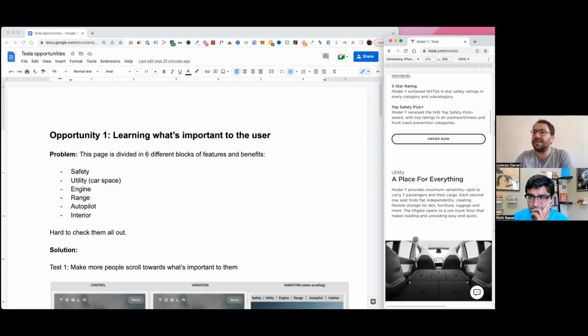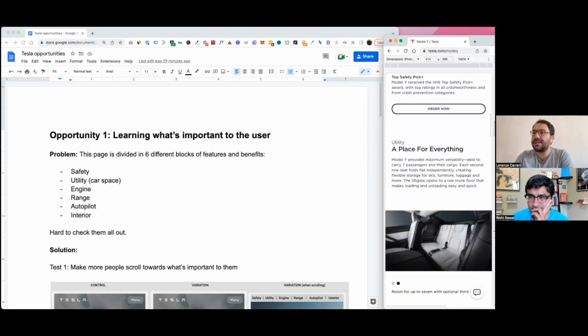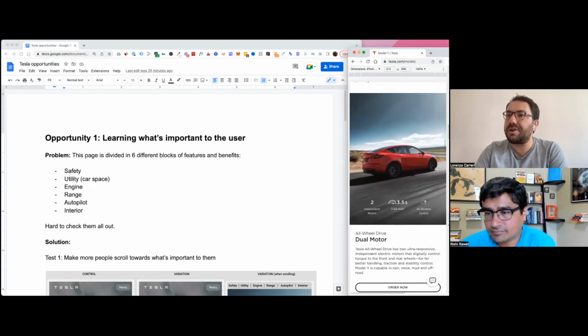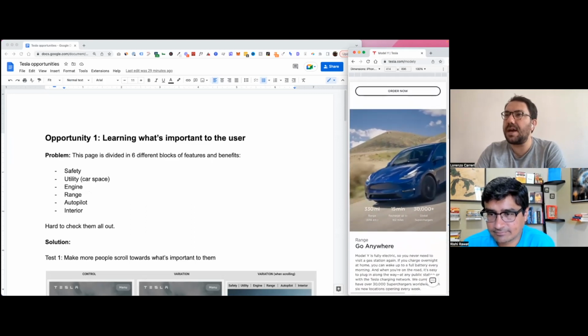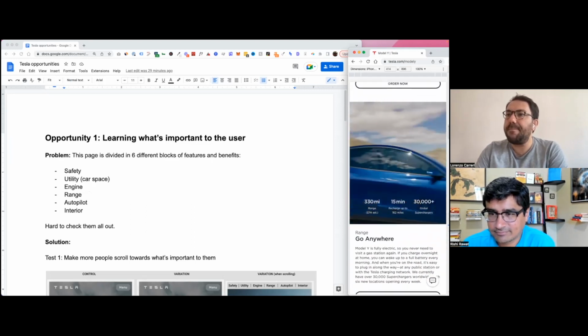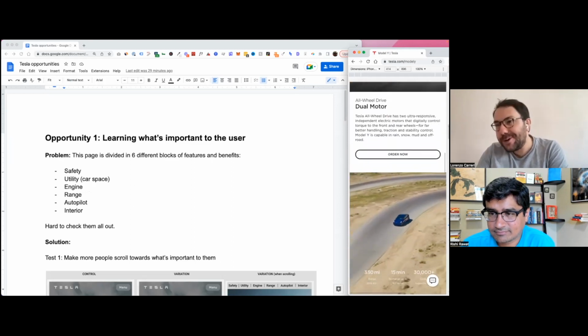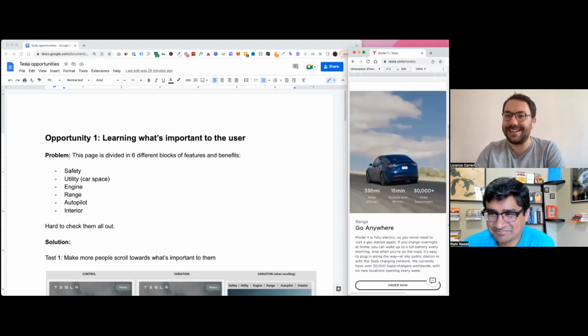So we have the safety section, the utility section with a couple of images. We have the all-wheel drive with some information about the engine. Actually not the engine, more like the dual motor, because it's an electric car.